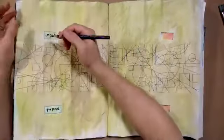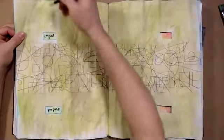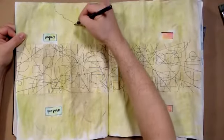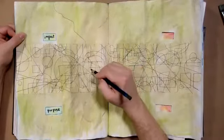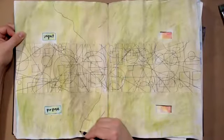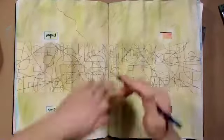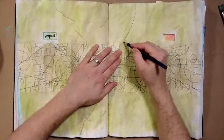This is probably going to be a little different than what I've been doing in my artwork and my paintings, but it helps me explore the idea. With this, I'm just going to do a random, slow meandering line all the way down. And I want to do one over here as well. I'm going to have the crack down the middle, kind of a big, wide open crack.